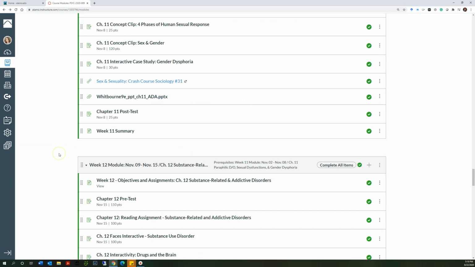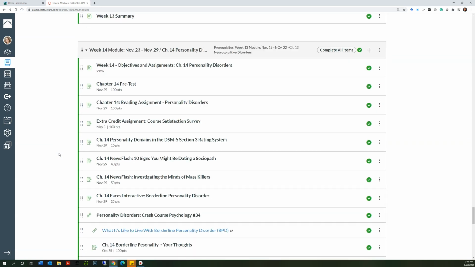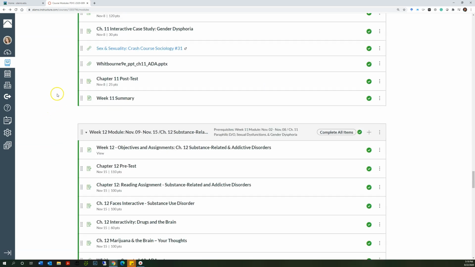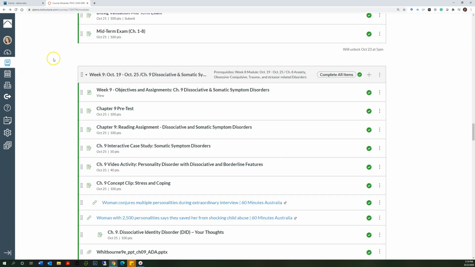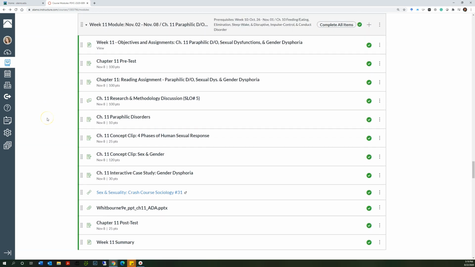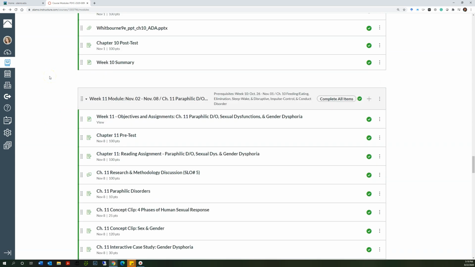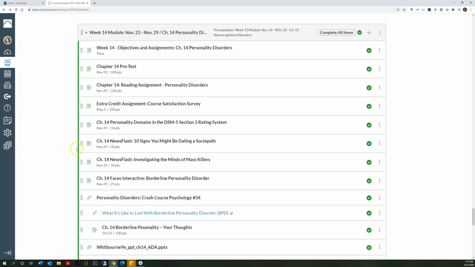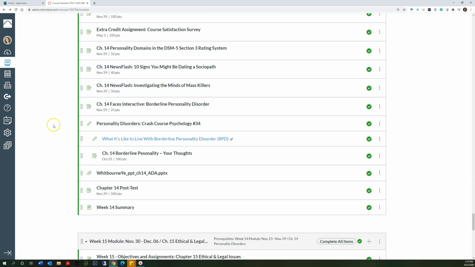And then in week 13 or 14, district will make the link for the student course satisfaction survey active. You'll see it here in week 14. When you get there, it should be active by then, and then you will see a link in the course on the left-hand side for that survey. And you'll be able to take it. You need to do a screenshot or show some type of anything that shows you completed the survey, and you will upload it into that assignment for credit. If you don't upload anything, you don't get credit for it, right?